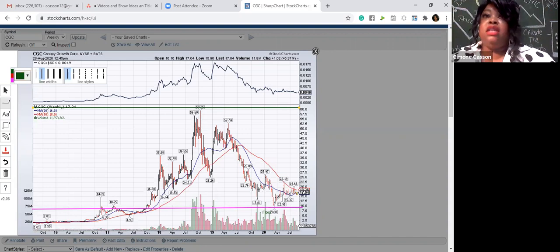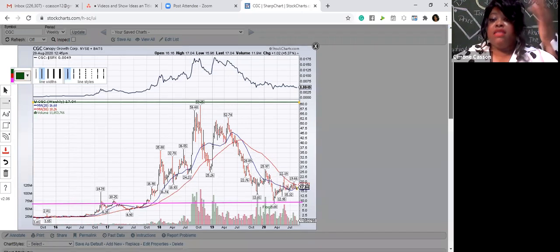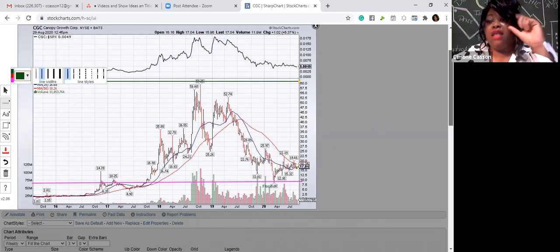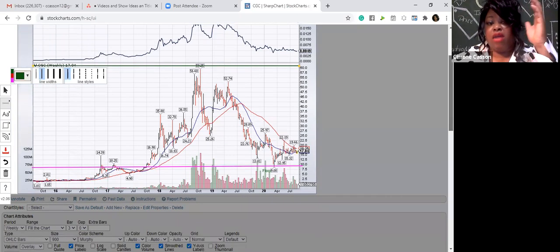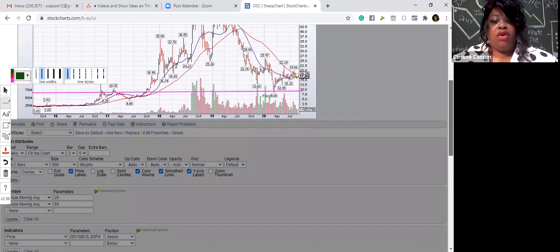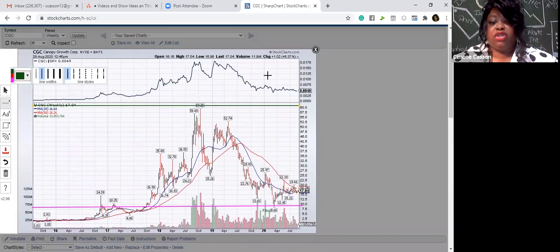But if you are looking for a short way to get in and get out, you might just want to use the alert that says, hey, moving average. If you are looking to play the long game, then you might want to continue to look at the company's story and the fundamentals and some other things. But all things being equal, there you go. All right, so what else will we do with this chart? We got our ceiling and we have our floor. Let's talk about what else we're going to do with this chart.